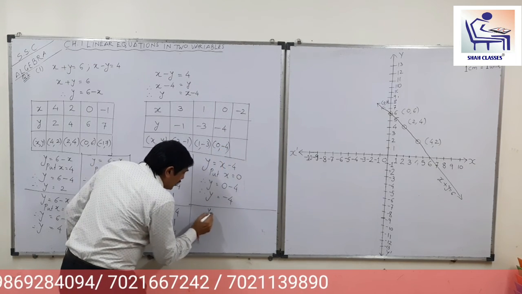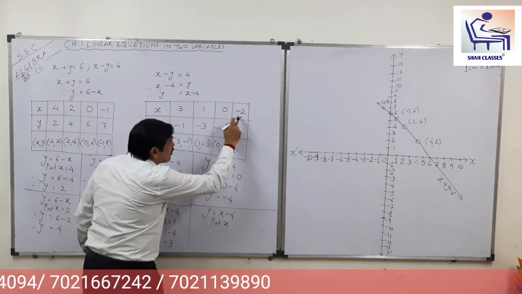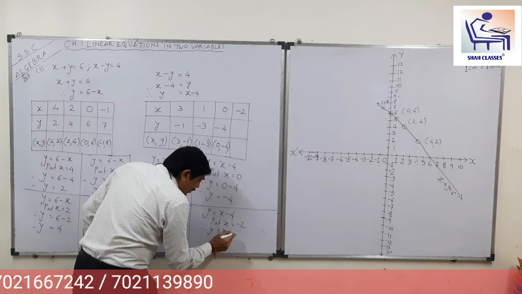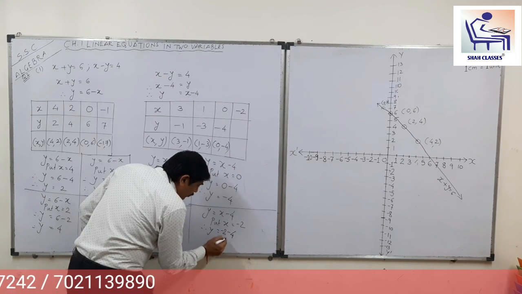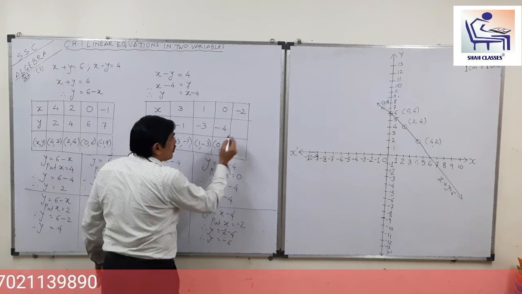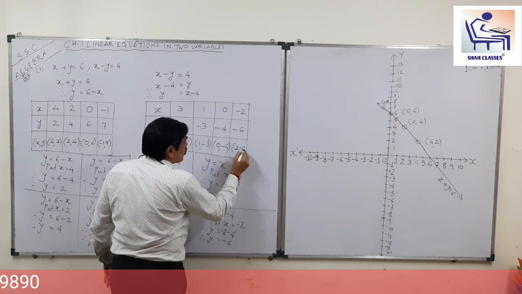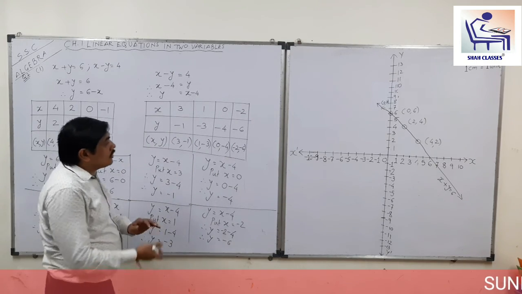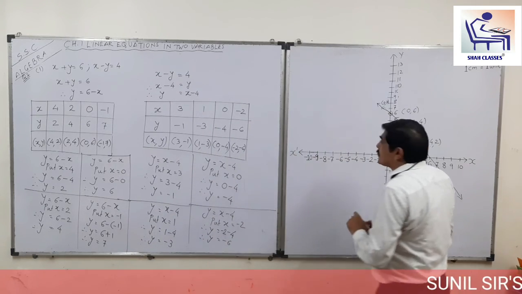Now we'll go for the last value. Put x is equal to -2. So we have to say -2 minus 4. So minus 6, the sign of the greater number. So we got -6. And now the coordinates are -2, -6. Now we have to plot these points here on this graph.